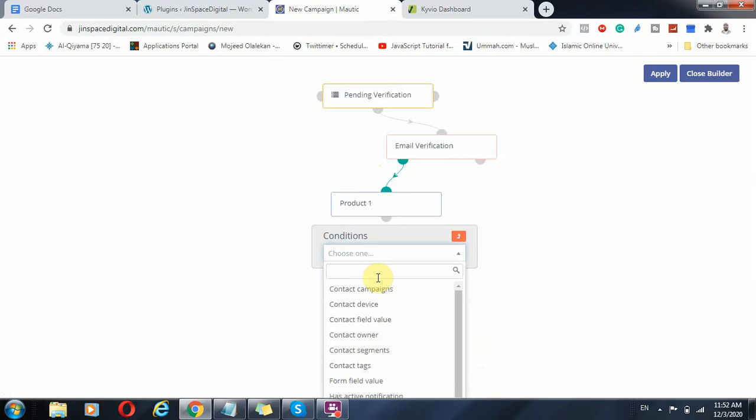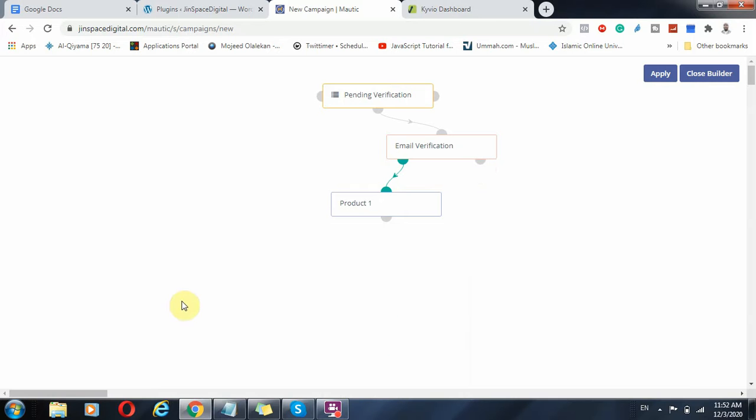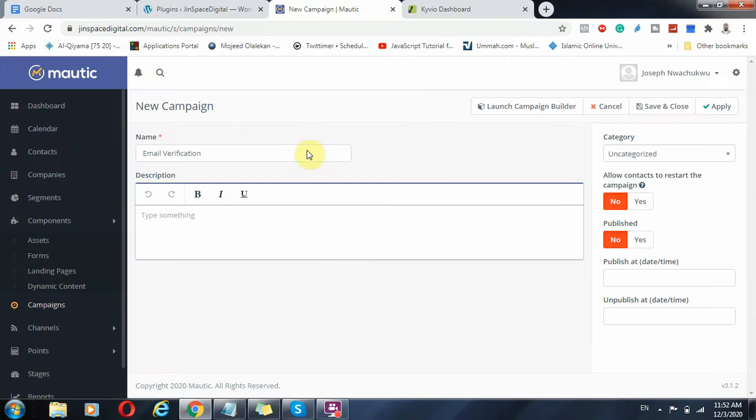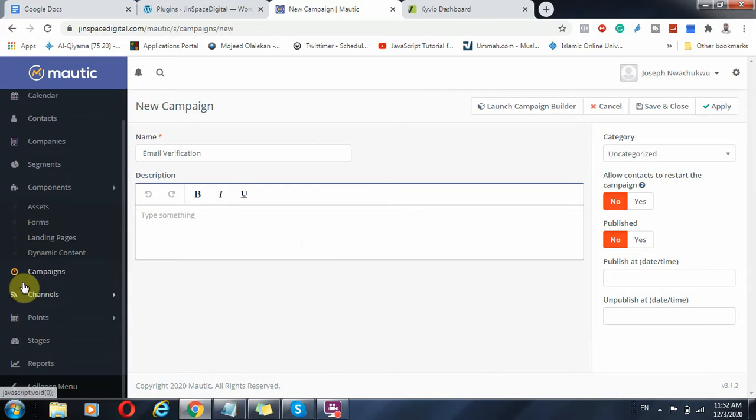Okay, the condition is if they follow suit and click a given page, you set it there, and otherwise you can also put the condition we have, right or wrong, and this one too, verification if they don't verify. So what do you want to send to them? What mail do you want to send to them? And this is how you go about it. Let me just close this builder, and the first campaign sequence effort is created.